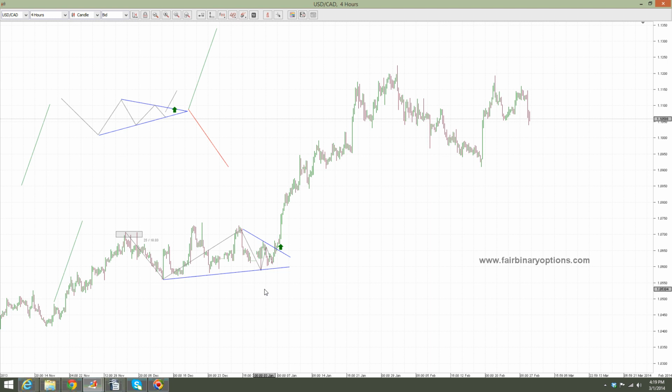Keep in mind that triangles can be contracting or expanding. In the case of a contracting triangle here, these triangles are moving with legs that are contracting, and the trend lines, the A and C and B and D trend lines, need to converge towards a common point. That is the condition. Let's move on with the second part.